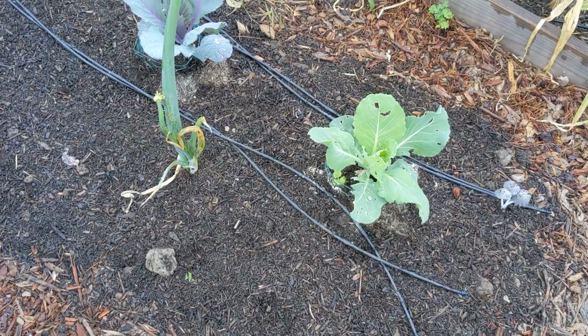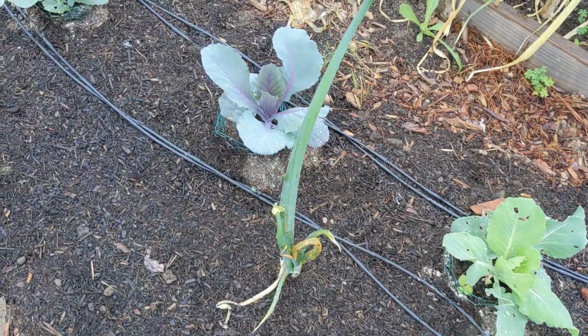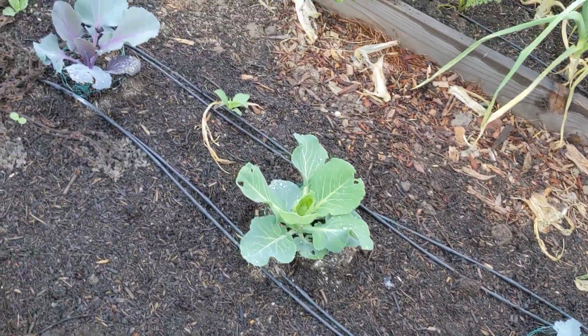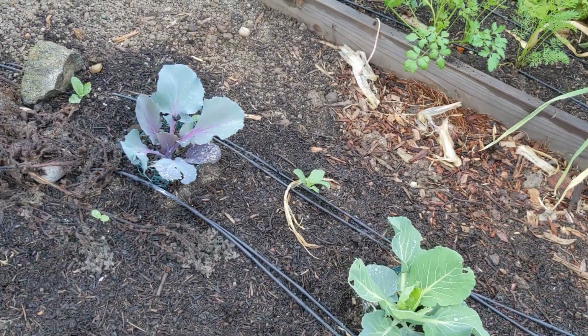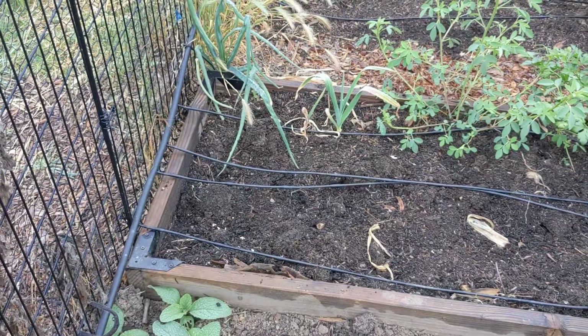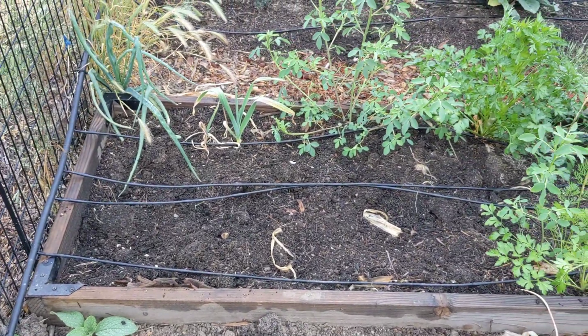These are the cabbages. We got the Copenhagen Market and Red Acre from last year. Spaced them a little bit wider because of last year's. It was a little tight. And they're all coming along. Good growth, adding nitrogen. We took out our spicy garlic here.